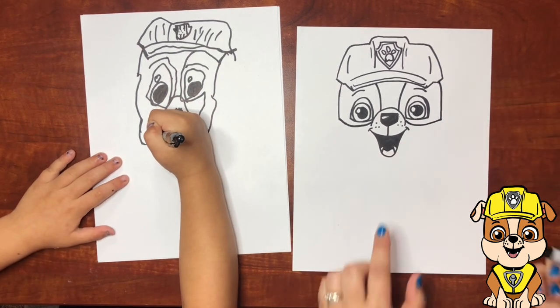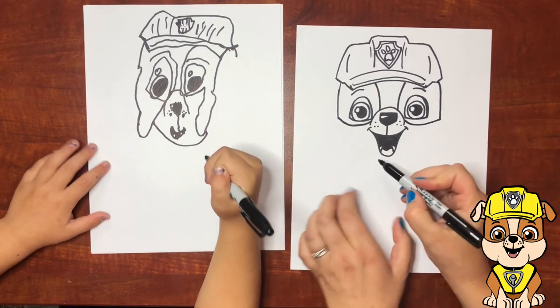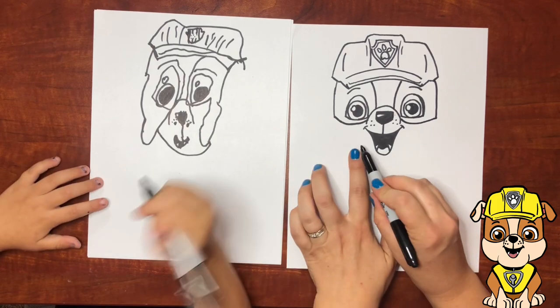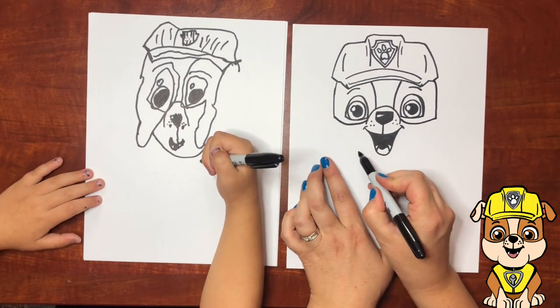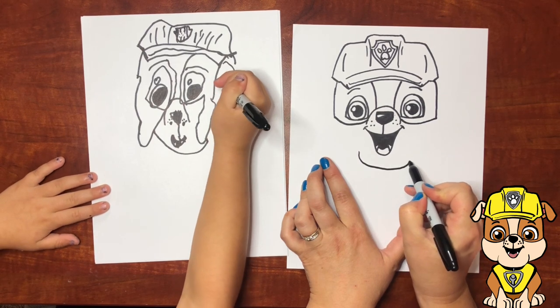So now we need to do his cheeks. Oh, cute. All right, so his chin. He has a puggy face. That's so cute. Now watch. Can you watch me? All right, so we're going to do a wide curve for his chin like this.